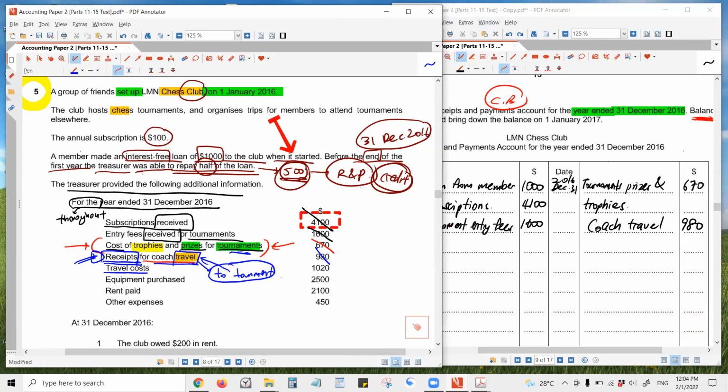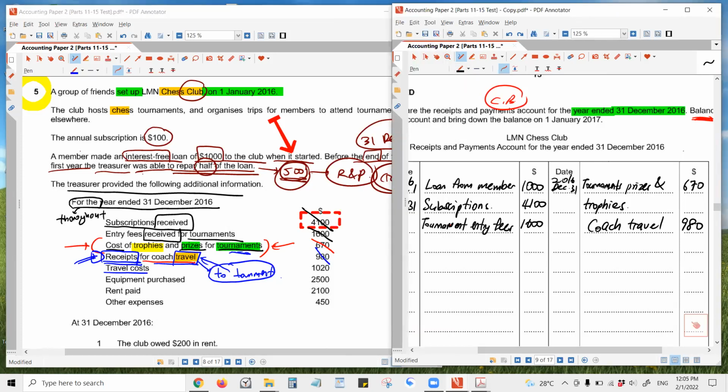So you try to think about having a chess competition at a location that is outside the school. You are going for a competition that is outside the school. So in real life, what would happen? They would usually have a bus. They pay for a bus to bring all the students to the competition location. Because I used to go for chess competitions as well last time. At that time, they would have a bus, then they send all the students with the bus to the competition location. So it's a payment, very obvious.